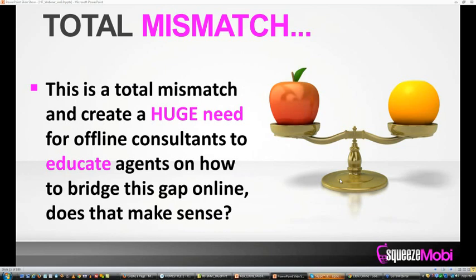Does that make sense? Can you see where that could really open the door for some opportunity in an absolutely huge marketplace? And I want you to understand something about this market: you have independent contractors, like Remax and Coldwell Banker and Prudential and all the big names, even the small mom and pops. They are not funding the advertising for the individual agents. Are they spending billions and millions of dollars on advertising? Absolutely. Who doesn't know the RE/MAX balloon, for example, or some of the other big names around the country. But the agents themselves, they're not driving traffic. And they've got to go back and reinvent themselves and drive traffic and create leads for themselves. Remember that 58% we spoke of? Well, here you go. What this does is it means big opportunity. And if people are on the internet and the agents are not, there's this big gap and thus the mismatch.